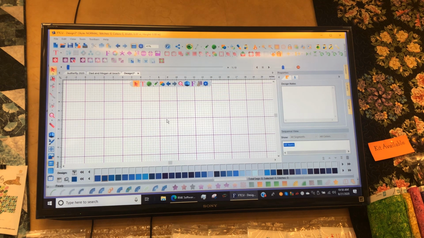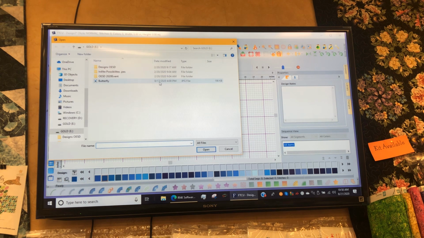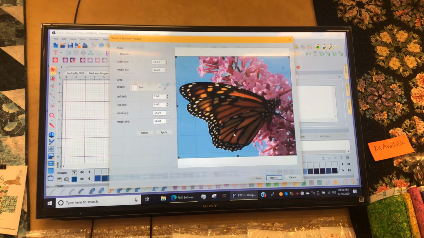Alright, so I've given the class a USB stick with a picture of a butterfly on it. So we're going to use the new purple mountain icon called Photo to Stitches now. We're going to left click on that. It'll open up a dialog, and it actually goes to the last place you found your picture. So I'm going to bring in a JPEG picture of a butterfly, highlight it and hit open. And now here's the window of that picture. So this is a pretty little butterfly on a lilac bush.